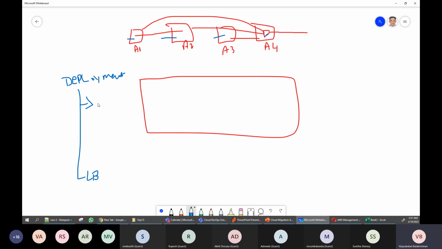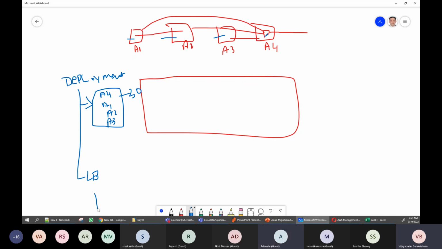In this deployment, you will create one pod. In that pod, the first one will be the dashboard, that is application 4, correct? The other is A1, A2, A3. Then you need to define how many pods, that means how many replicas you need. You are saying 30 replicas, correct? So when the traffic arrives, forget about the ingress now, we just say we have a load balancer.